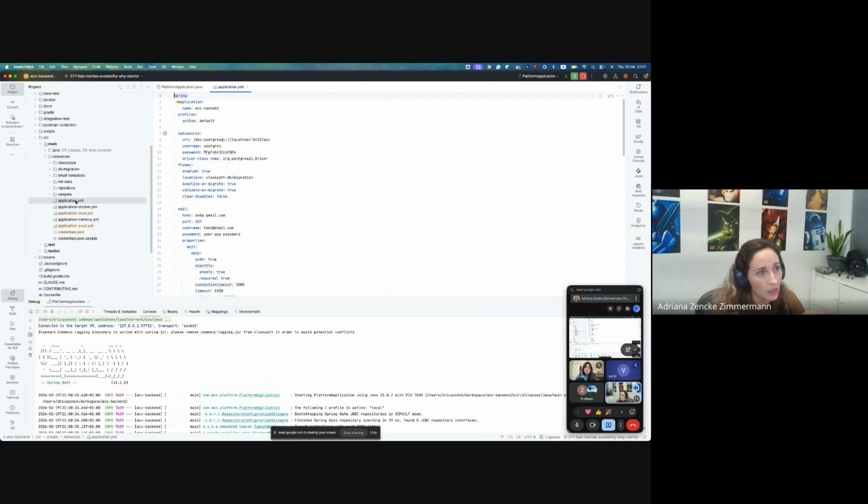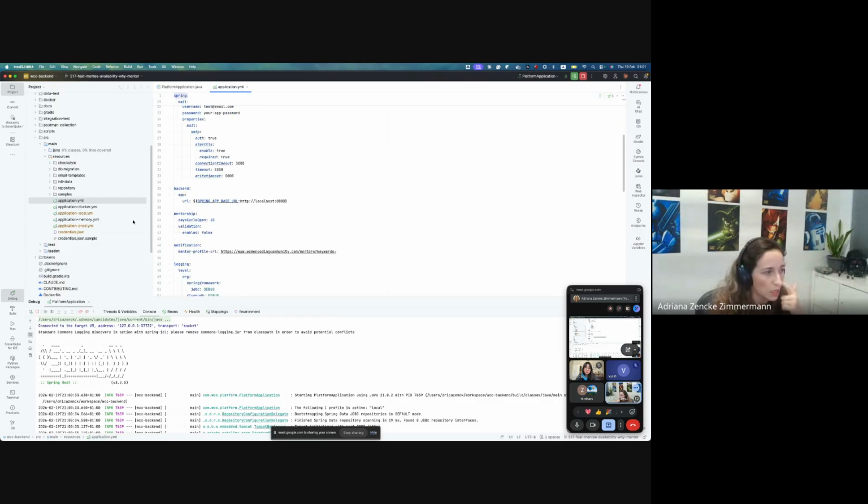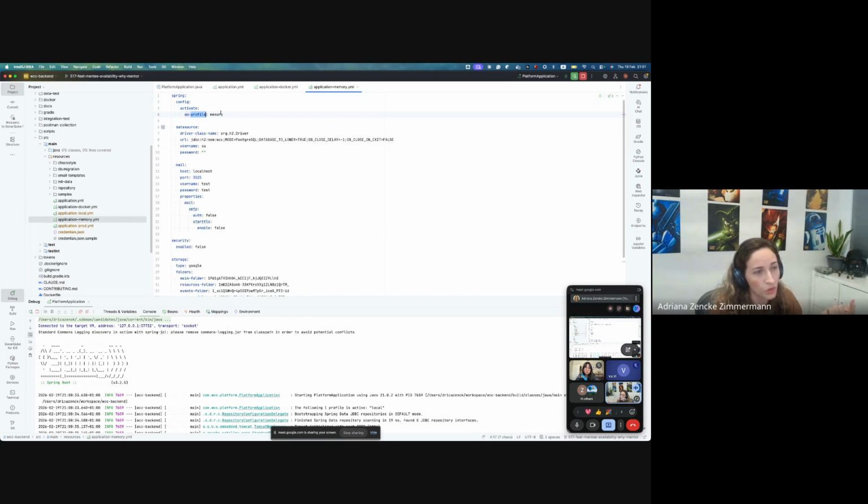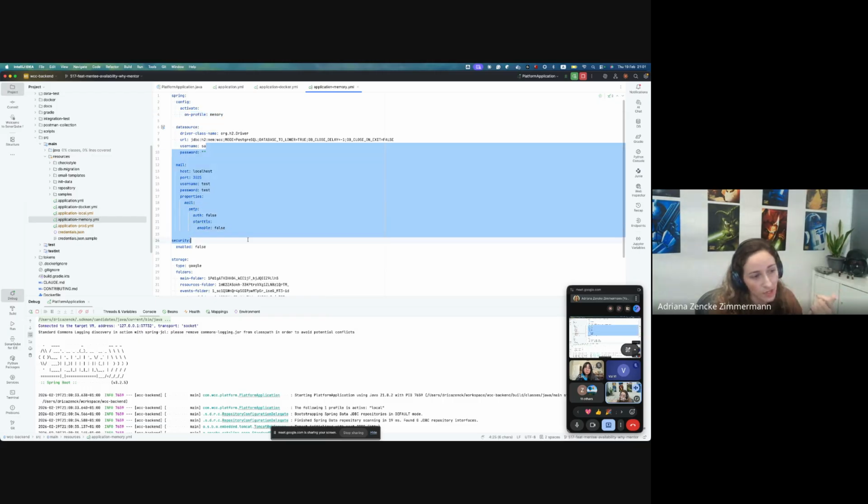In our case, in the platform project, we set up using YAML because it's easier to read and more formatted. And for every profile we have it here, so we have an application-docker. This is the profile that is going to be active. The one for in-memory, you see here, profile in-memory. And those are the configurations that we are using for that.